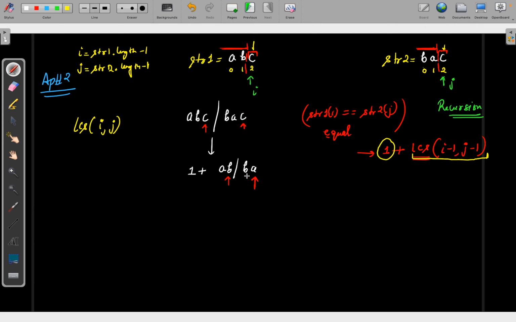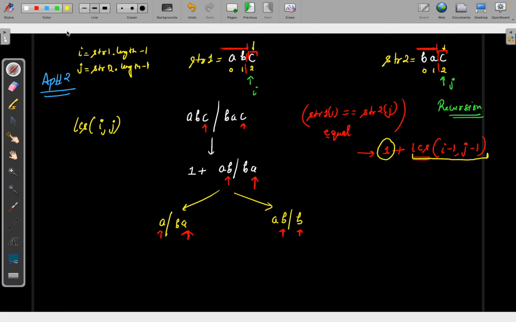One case can be, because subsequences are about ignoring characters, you can ignore this character. Suppose the ith character, if I am ignoring it, it will be A, then BA. Or one case can be you can ignore this character A. If you are ignoring this from the second string, it will be AB and B. And now you are again judging, is it equal? So basically you are judging from here.